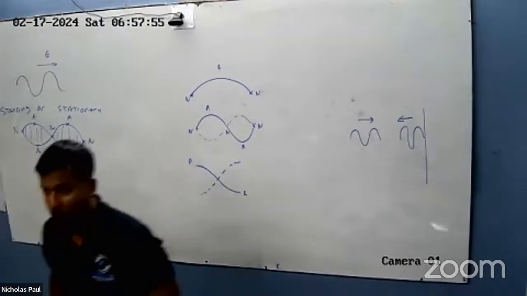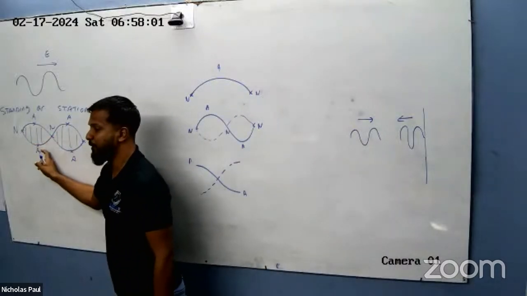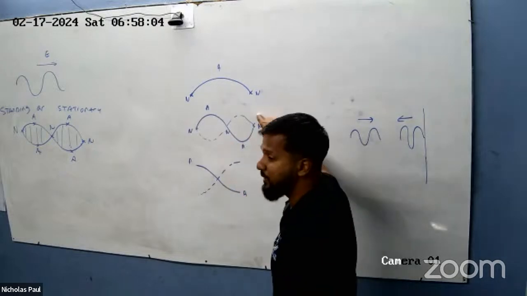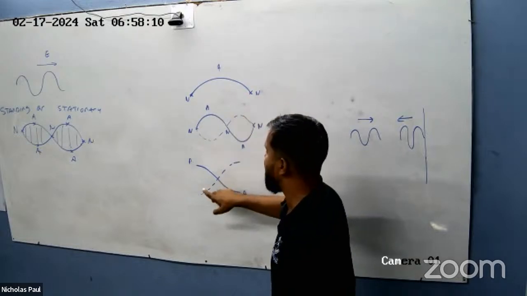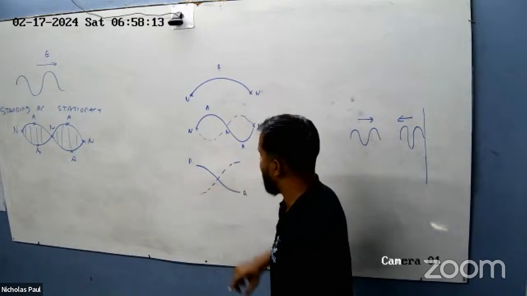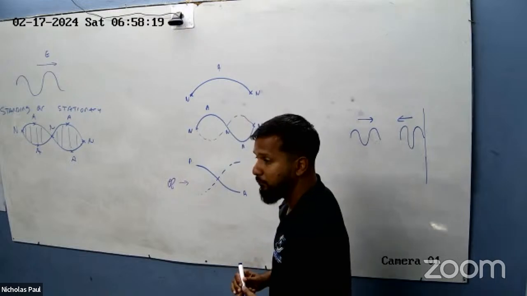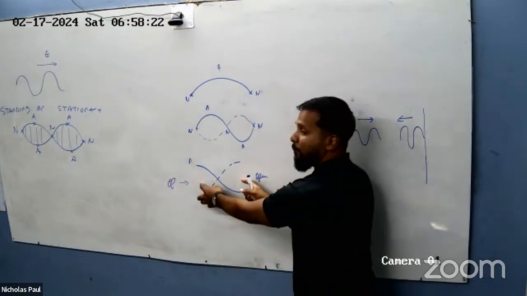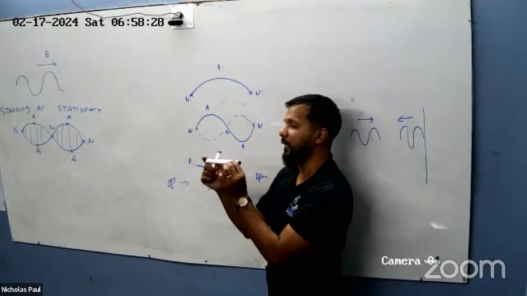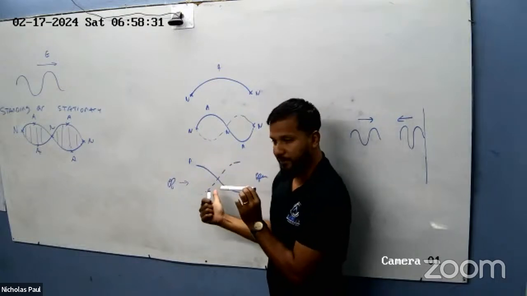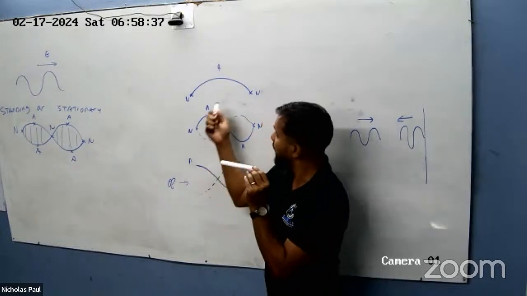Right, so this is a stationary wave. These are all the pointers on the stationary wave you need to know. This here is the stationary wave produced when you have two nodes, right? This is the stationary wave whenever you have an antinode, an opening here and an opening here. All right? This is when both ends are open. So like you have a tube, right? So you have a tube and both ends open. The stationary wave in here will look like this, right? If both ends close and it produces a stationary wave in here, it will look like this.